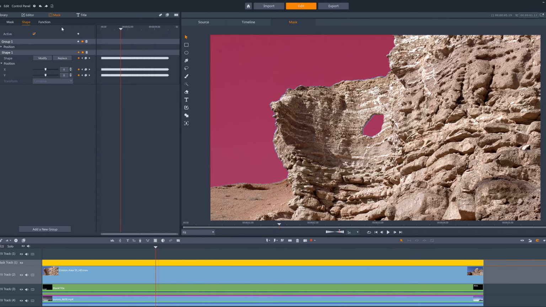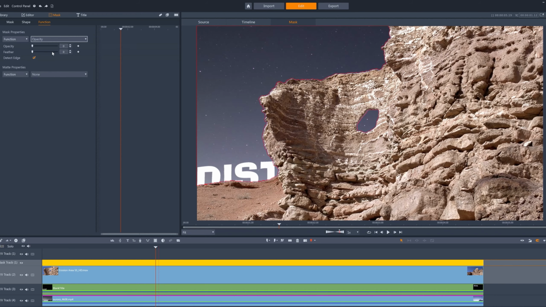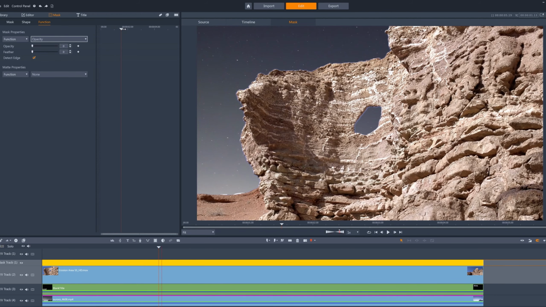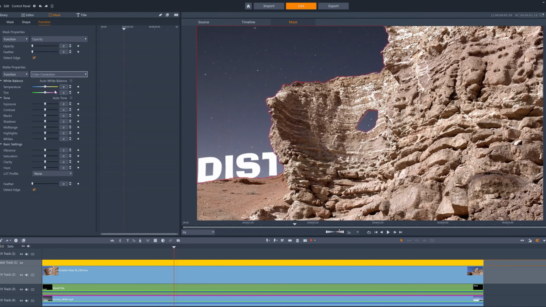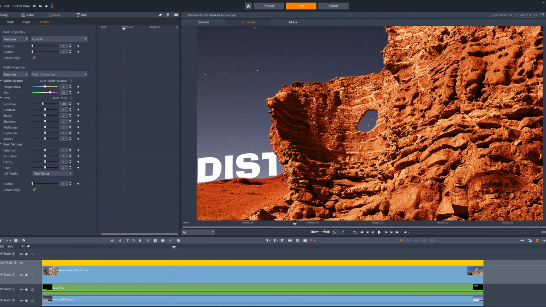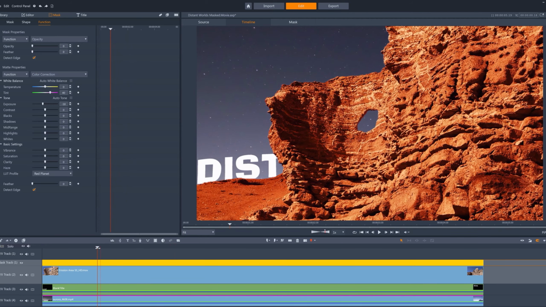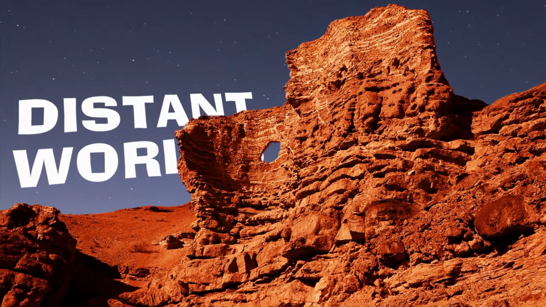I can now remove the sky by going to Function, setting the mask opacity to 0, and the stars clip I have on track 4 now shows through where the sky was. I can add colour correction to the matte, which is everything that is not inside the mask, to make the rock look like it's on Mars. And then I'm done. I have an animated text layer between the mask layer and the stars layer, which emerges from behind the horizon as the camera pans out.